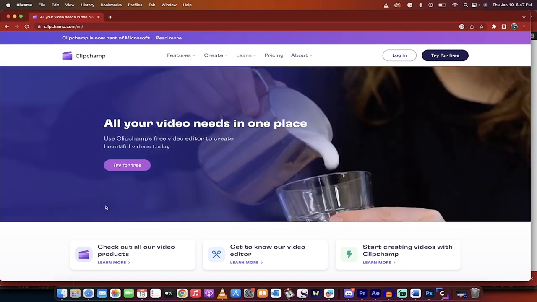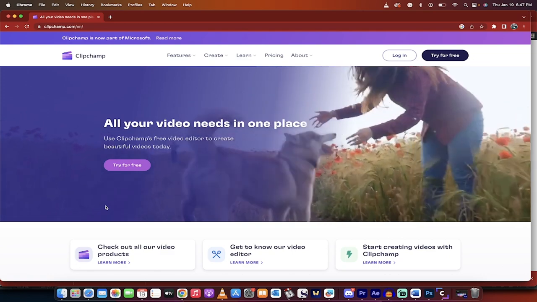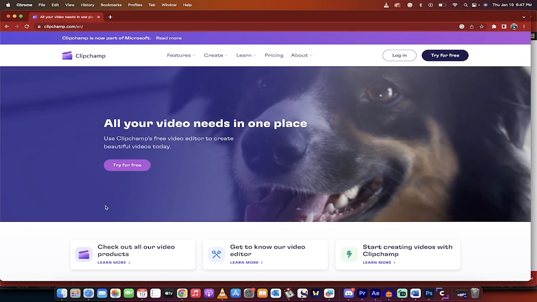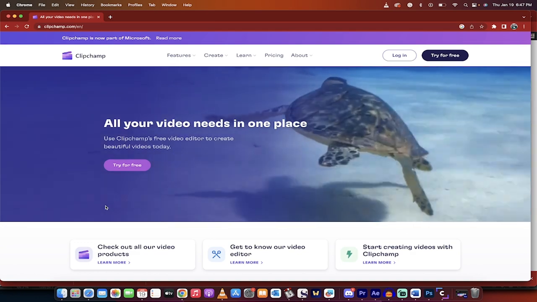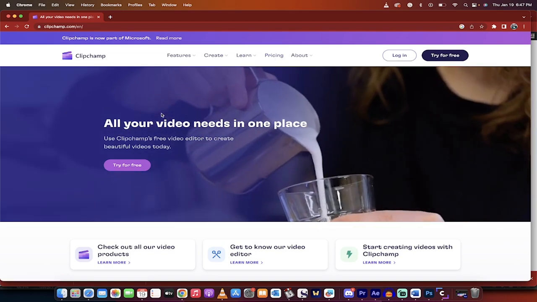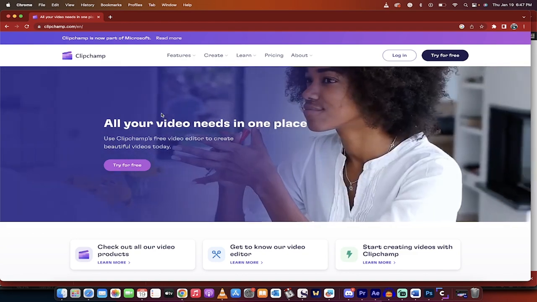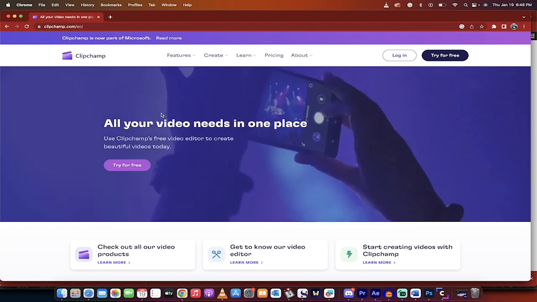In this one, I'm going to talk about the best free video editor of 2023, and I seriously mean this. It is a free video editor, and it's called ClipChamp. It's made by the team over there at Microsoft, and as it stands right now, it's completely free. There is a paid-for version if you want to use fancy stock footage and maybe some fancy transitions, but you don't need to use it. This works perfectly. There's no watermark. It's crazy good. Let me show you.